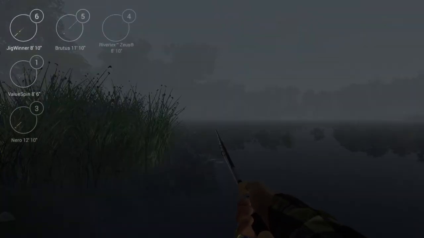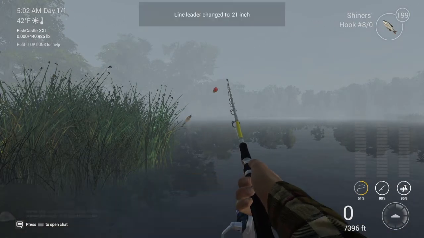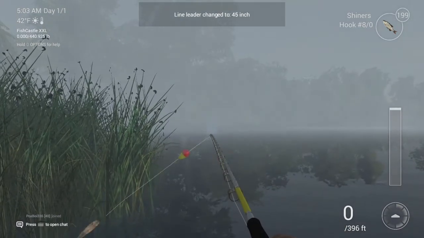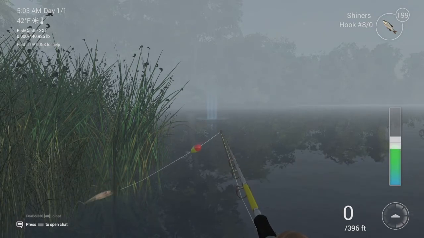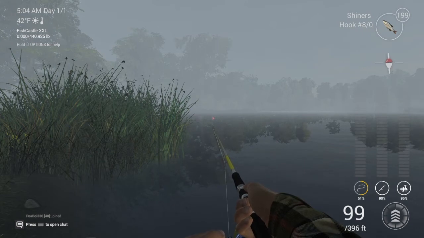I'm just going to put the Brutus rod on 11-10. As you can see, we're going to adjust the leader to 45 inches deep. I'm using a catfish hook at 8/0 with shiners, and we're going to cast somewhere around 90 to 120 foot out. In between there is perfect. Now when it's in that nice little area, you just want to leave it there.